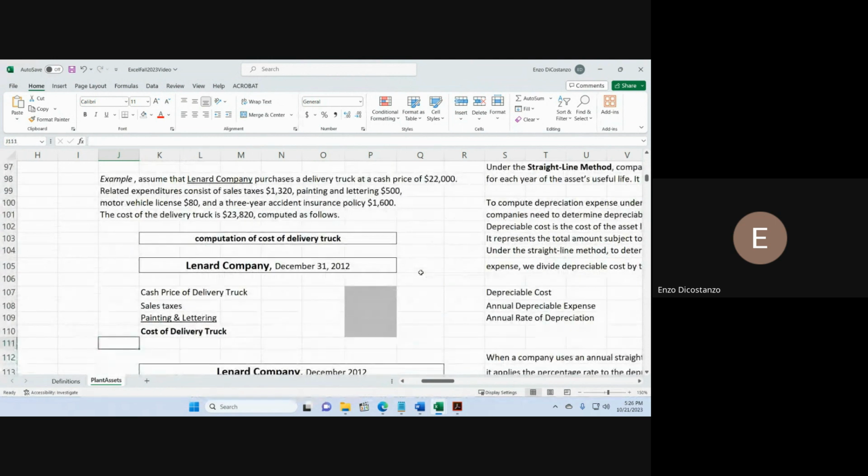This is a delivery truck, and there's a couple things happening here. I mentioned this in class as we're all driving around Route 1 and 9 and all those kinds of things. There's lots of trucks around, and I don't think there's anything that you can buy for 22,000 any longer. Again, maybe in 1988, but not now. So sales taxes are 1,320, and a one-time expense of painting the truck.